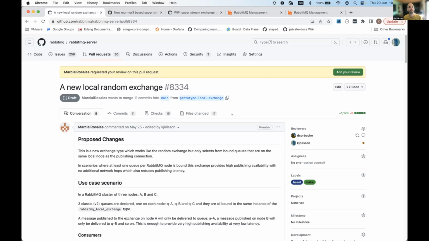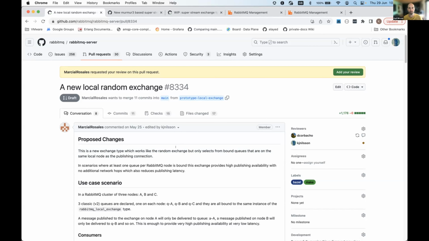The first one is, so maybe sort of back up. RabbitMQ has a set of standard exchanges, topic and direct exchanges and so forth, as well as a behavior or an interface that you can implement to write your own exchange type.